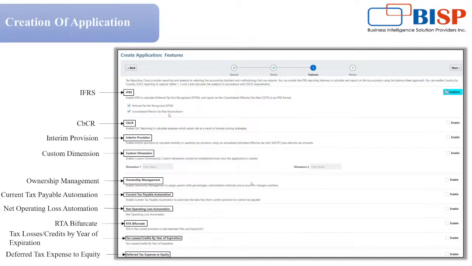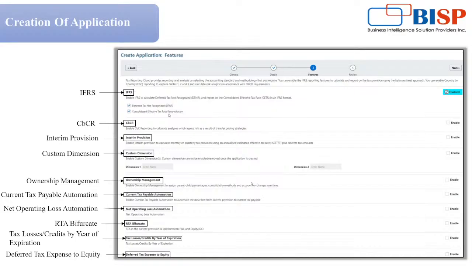The TRCS application, the application which we work on, is actually made according to the client's preference. So if we start with the first one, which is the IFRS option. If the company follows IFRS accounting, we will switch it on. IFRS adds a few special reports like deferred tax not recognized and consolidated BTR.